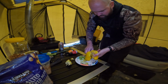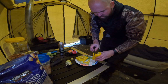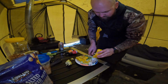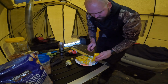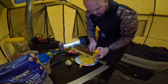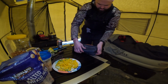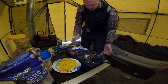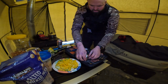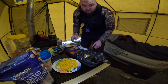I'm definitely no chef. I like to cook at home just for my family. And the knife that I'm using today is a Condor Bush Lore Mini. My favorite camping knife so far. Pretty excited about this little camp kit that I got for Christmas this year. This thing's super helpful. I've got literally everything I need in here. So I actually have some cutting boards. I just didn't feel like getting those dirty, but I've got some tongs that I'm going to use today, and then probably the ladle once I get it to a liquid soup level.